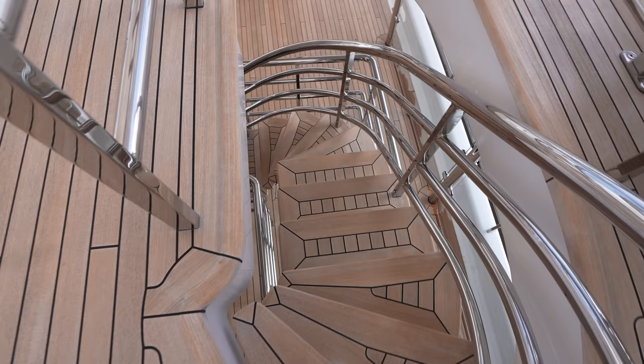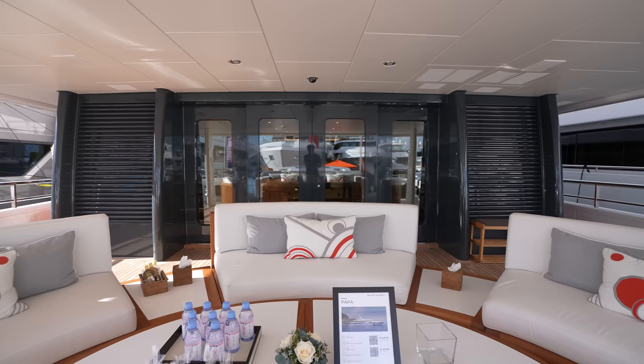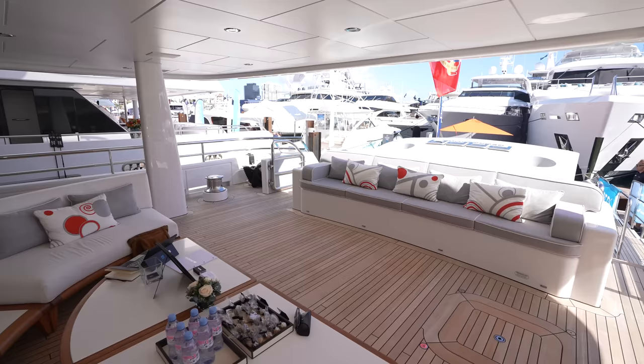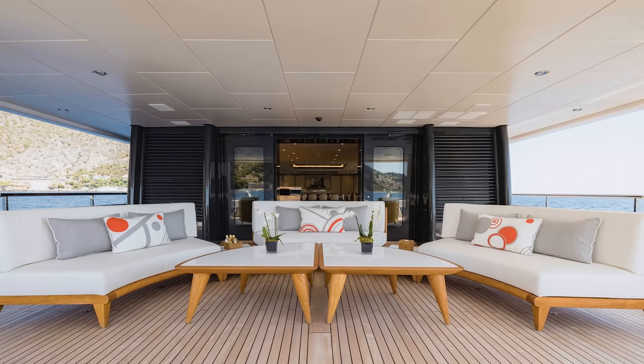There's fantastic lounge space across the aft on this deck. When berthed stern-to in the Mediterranean, you're up above the dock level so you maintain privacy from people walking on the quay. This will be heavily used for dining under private ownership. From here we continue down one more deck to the main deck and onto the beach club. On the main deck aft, access to the boat from a tender or dock arrives onto this space — people arrive, meet and greet the crew, and it's the transition from the boat down to the water.